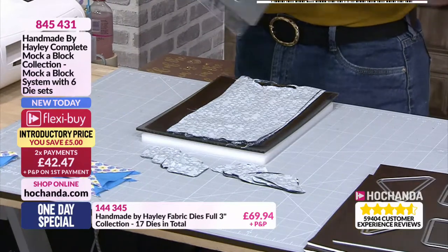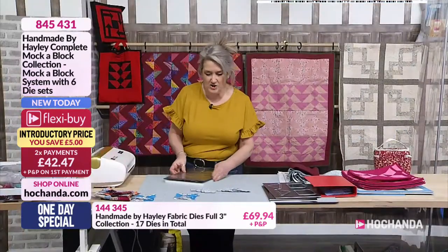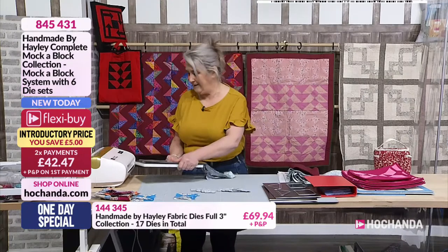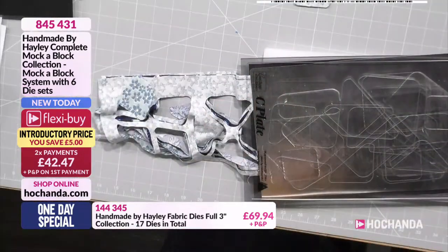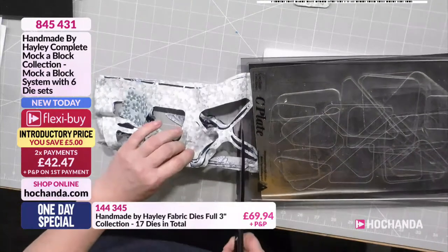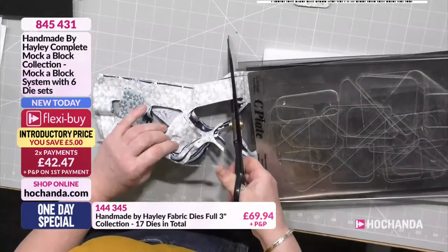So what did you say, 48? Yeah, so it's 6/8 of 48, isn't it? So it's just shy of 100 pieces then. That's bonkers. Now, I am going to trim this off, though. I am going to be quite ruthless with this one because I don't want these straggly bits getting caught. So there you go.